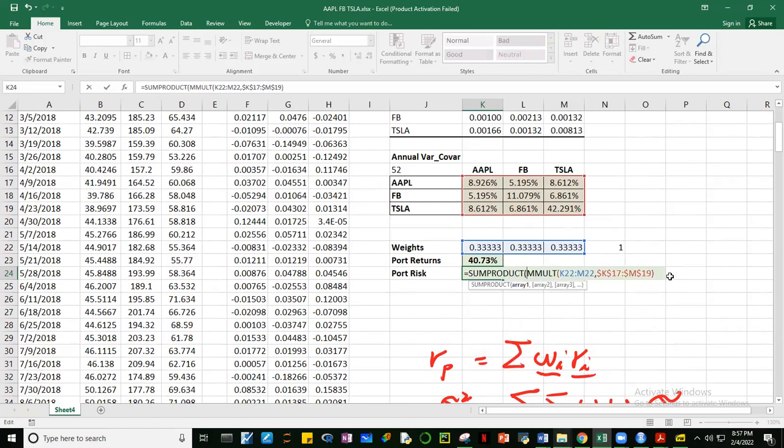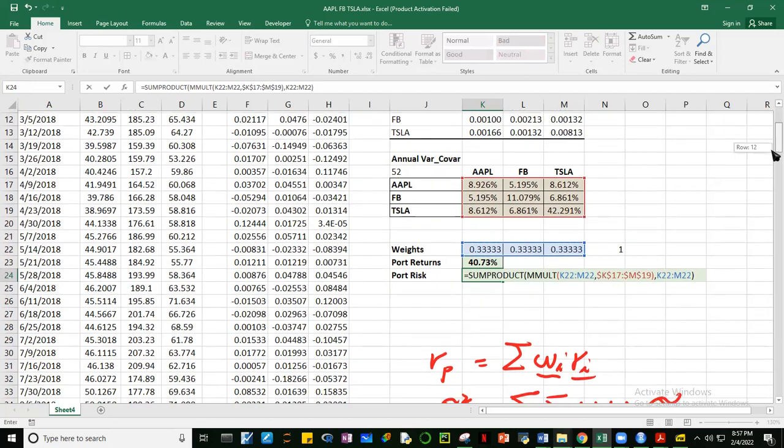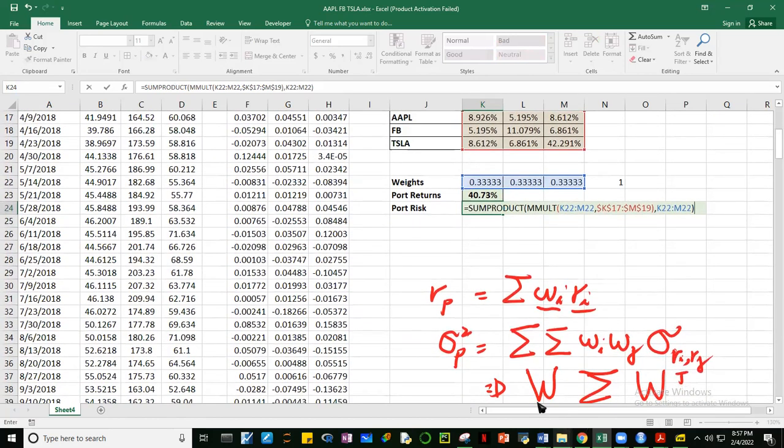Unfortunately, I don't have the time to explain why that is so. Okay, and pre-multiply the M-mult with the weights again. There. But it can be easily explained. Okay, so this one is the same as this one. And then we get the square root because we're looking for the standard deviation. Square root. Okay.